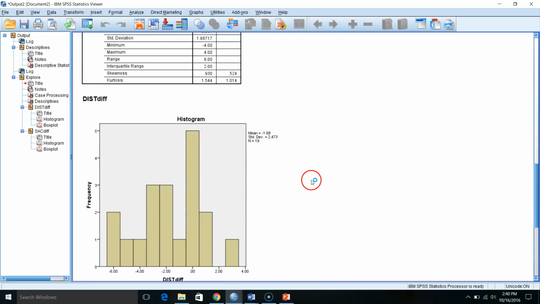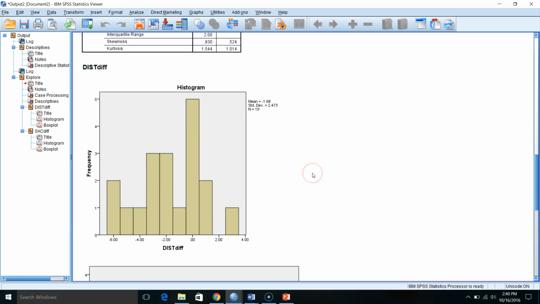But what's really nice is that we get histograms and box plots for each. So this is our distribution of our different scores for cold distant behavior. Everything's looking pretty good, given that we have a sample size of less than 20.